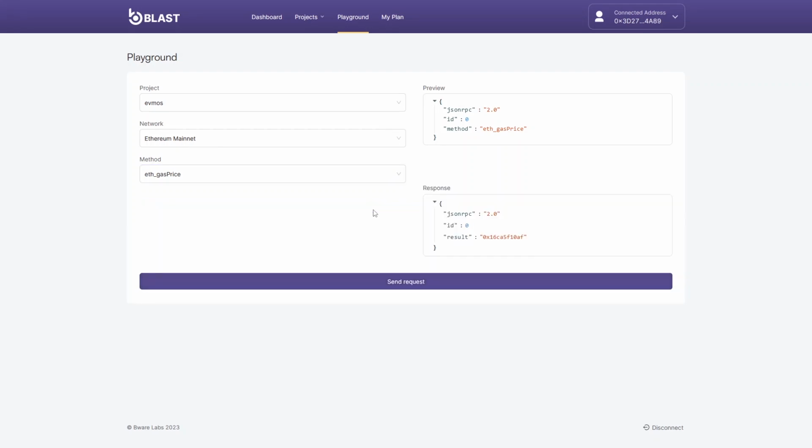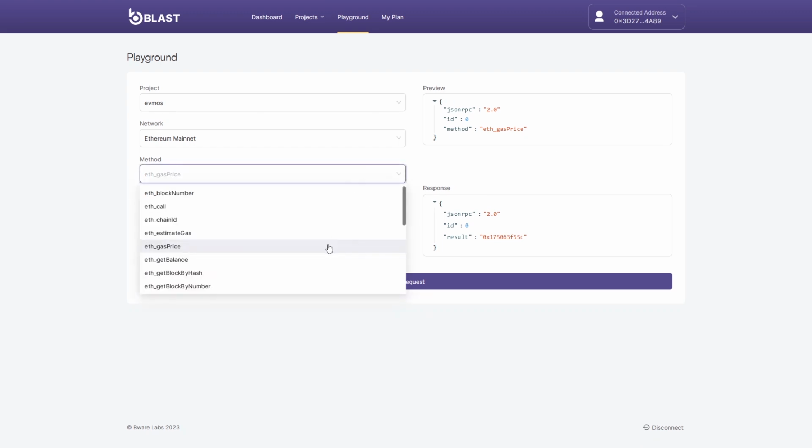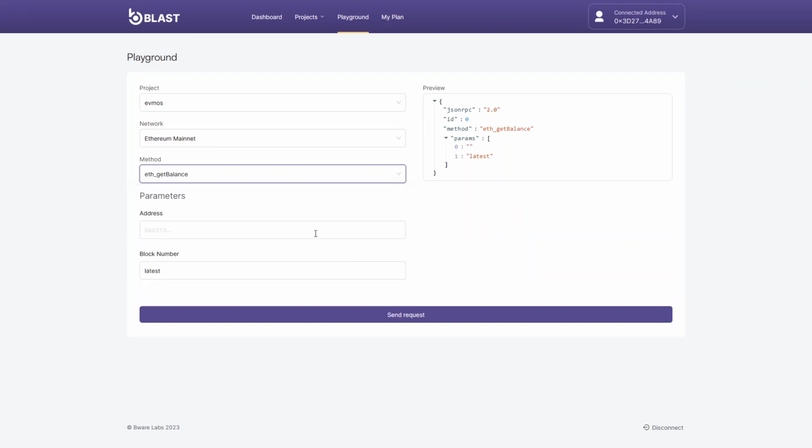But what I do not like is that the result usually goes hashed. Yeah, maybe this is faster, I have no idea, but it's really inconvenient and not quite intuitive. We can also execute calls with inputs on the playground. Let's say we want to check the balance of a wallet, and we see the result hashed as well.